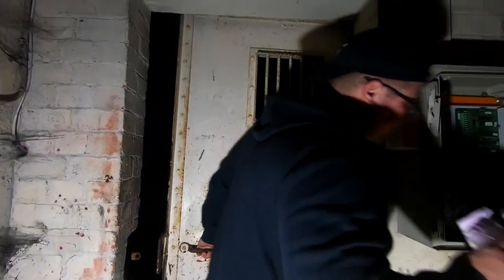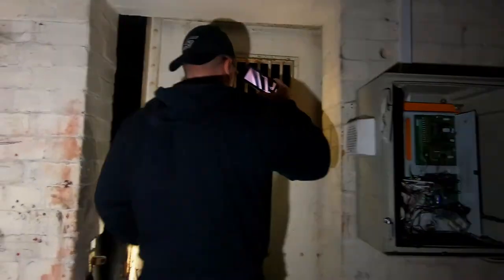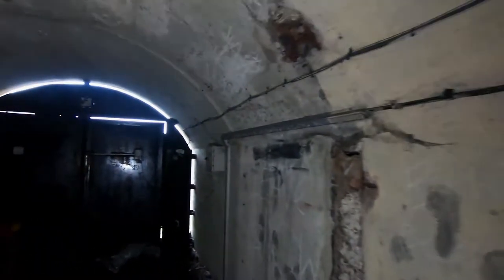Oh, that's been closed there as well. Yeah, that surprised me. Someone's actually closed this as well. Yeah, that was open last night. Yeah, because we went in there. Not much, it's just like an electrical room.